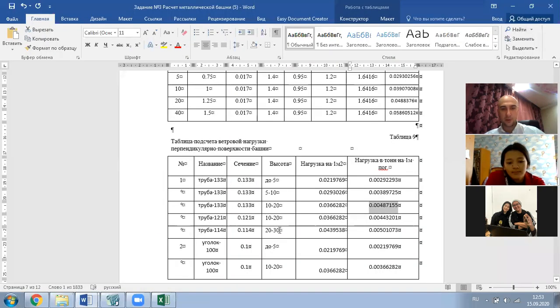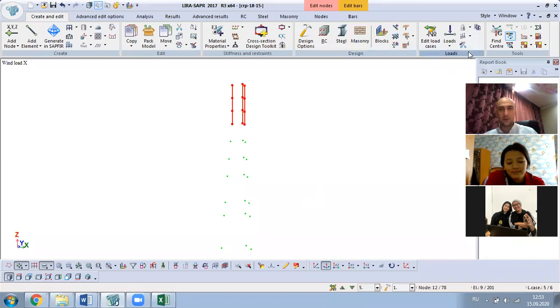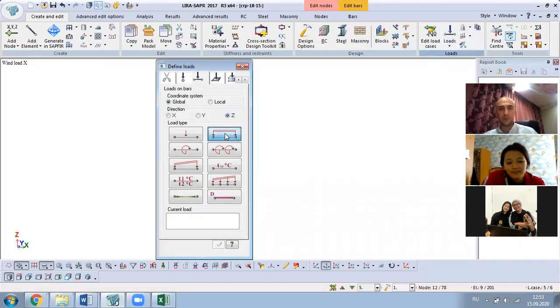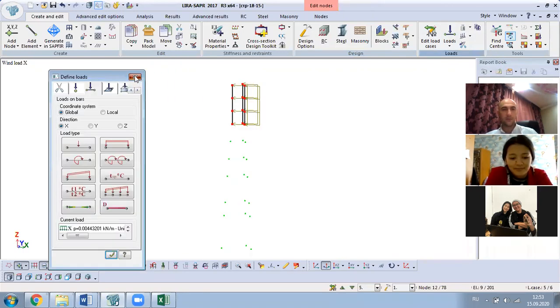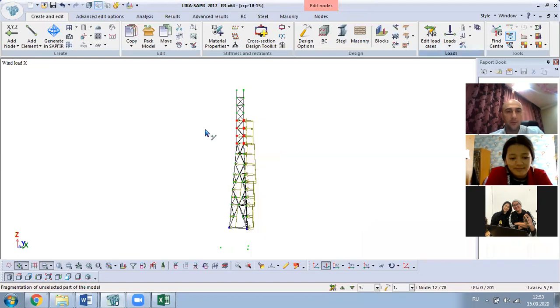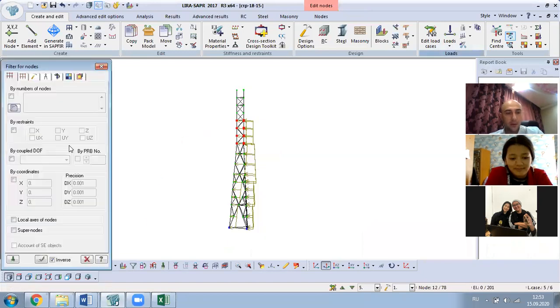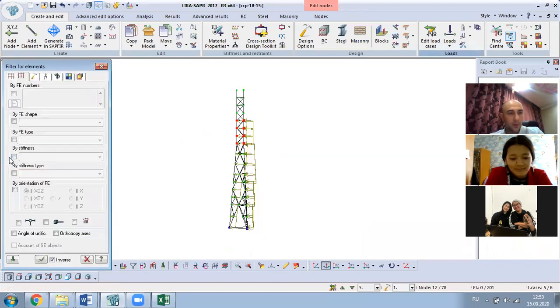Make the copy, load, bars, direction X, and paste. Okay, and restore model.